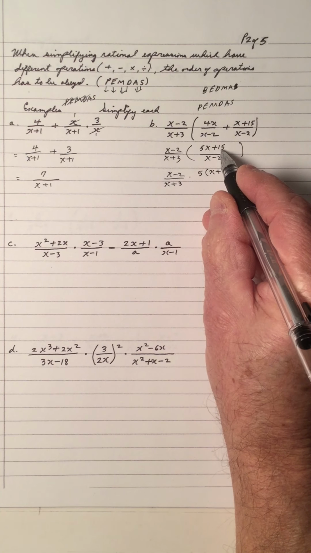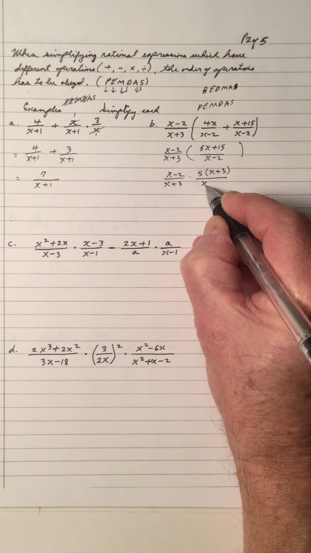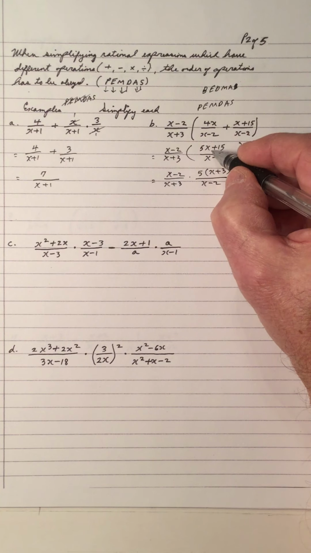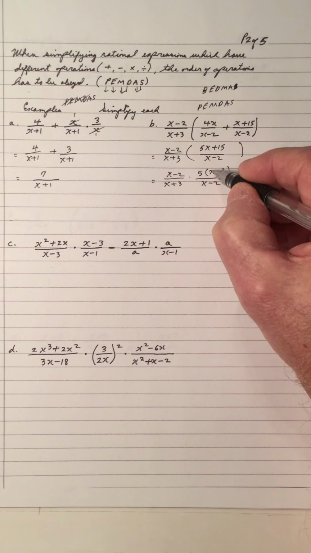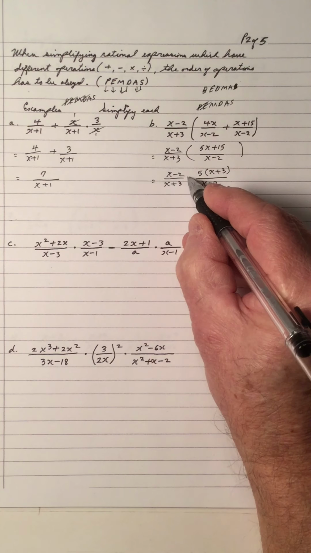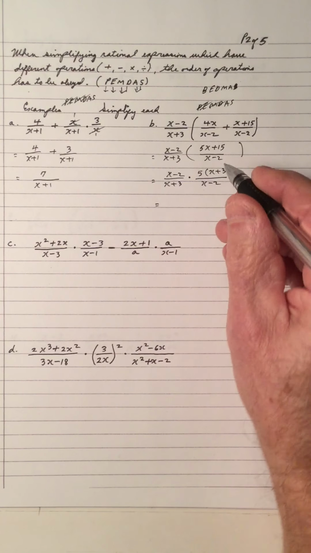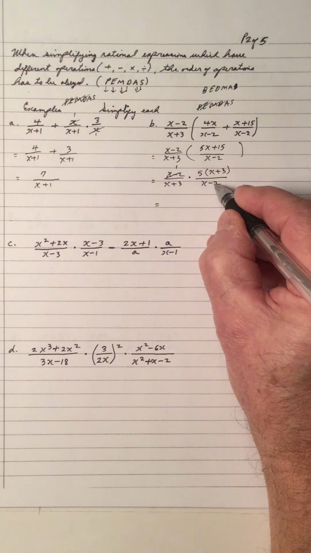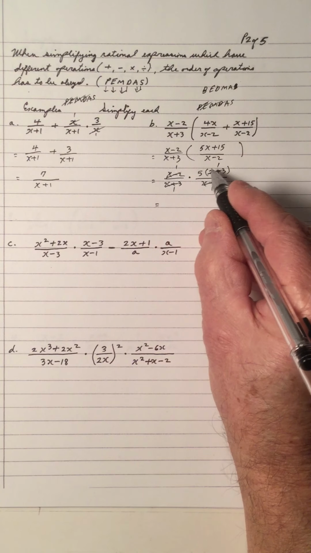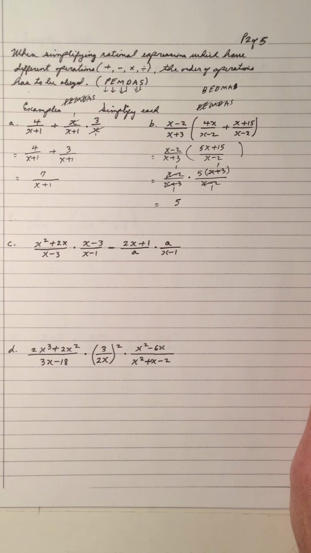So 5 is the GCF. I factor out the 5 and get 5 times x plus 3, all over x minus 2. So now notice I have the inside of the brackets fully done. I have no exponents. Now I do my multiplication, and in multiplying fractions, I cancel. So x minus 2 cancels top and bottom. x plus 3 cancels top and bottom. I get 1 times 5 times 1, which is 5 over 1, or 5. PEMDAS, always obey.